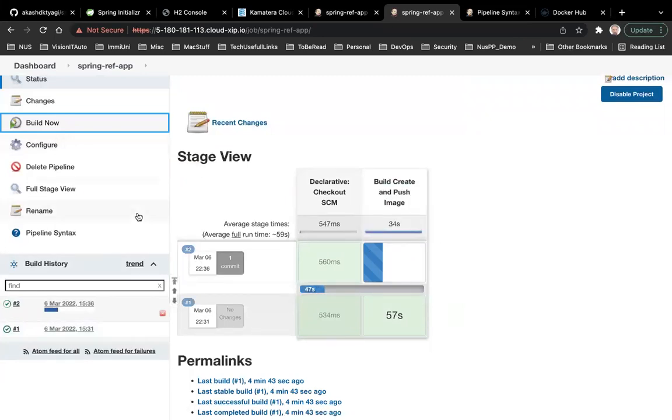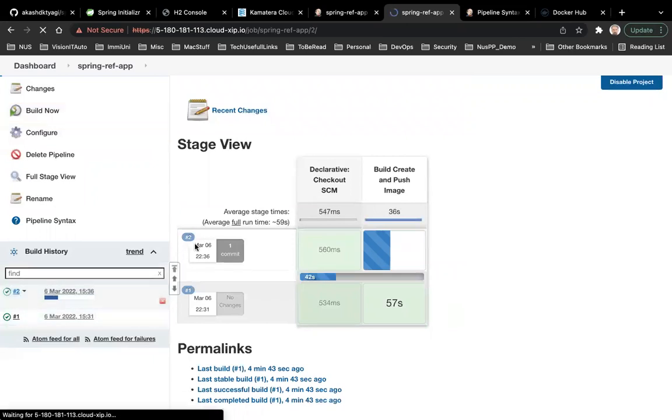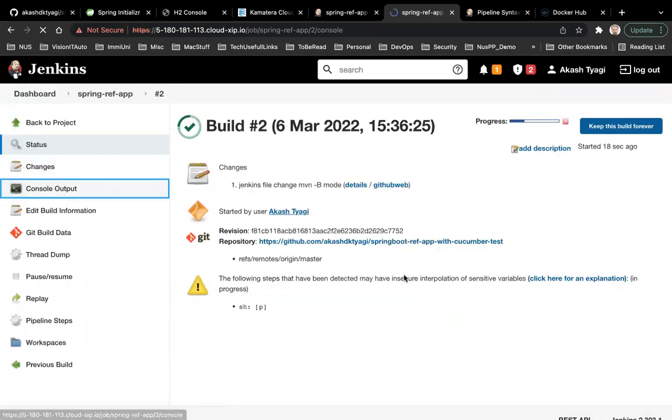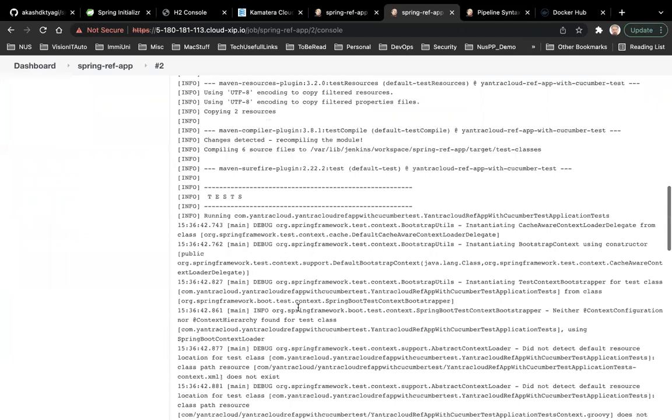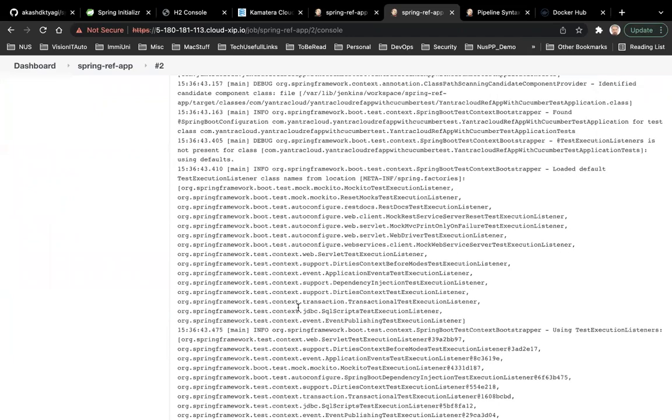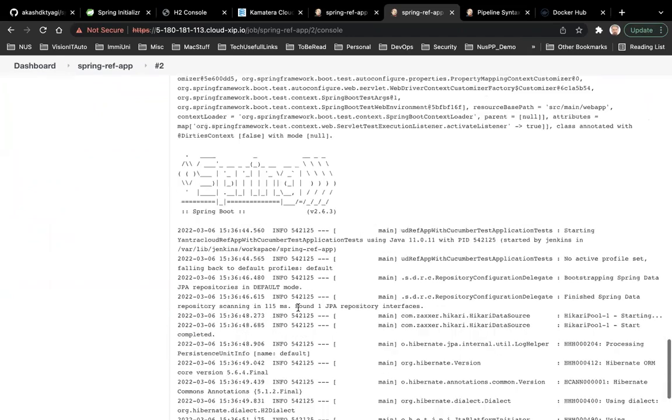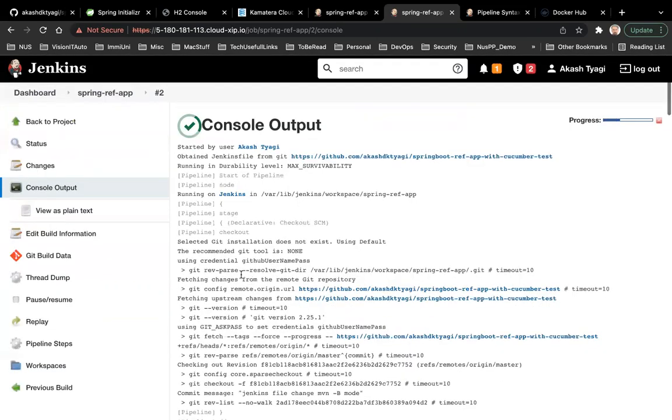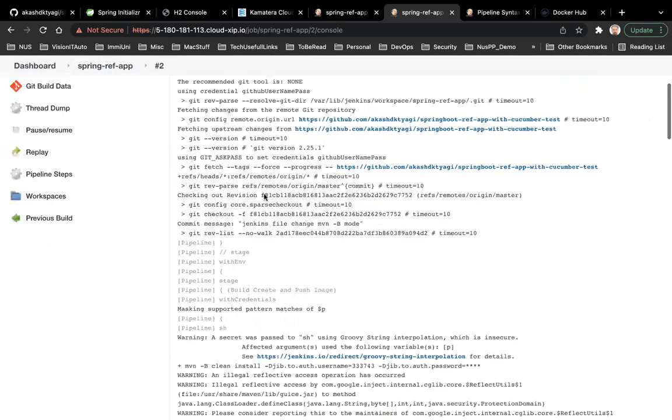And this time I'll show you the log as well. Important stuff in the log. Let me go to console output. So this time it's good that it doesn't show you the progress and all, it's only showing me what's important. Okay, cool. So let's see.